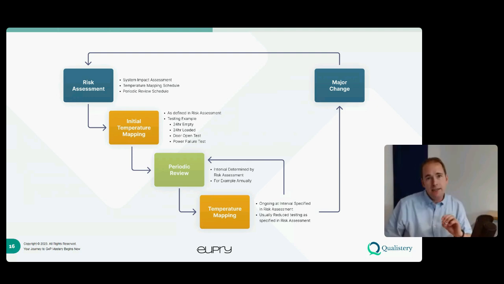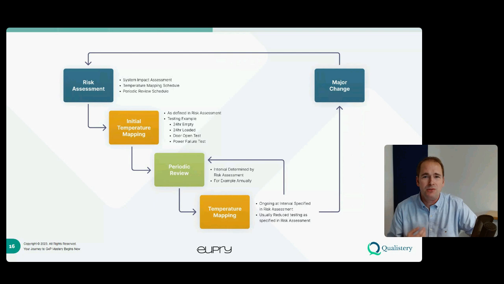So temperature mapping really is like a snapshot. We do our temperature mapping, and it's absolutely necessary that we do that, but it doesn't ensure that we've got good control throughout the year. The periodic review does that, because we use that to check the data, make sure we're still in tolerance, make sure we're not having any issues with things like defrost cycles, that kind of thing. So we cycle between the two. We do temperature mapping and periodic review together, so we can pick up any failures as we move forward.